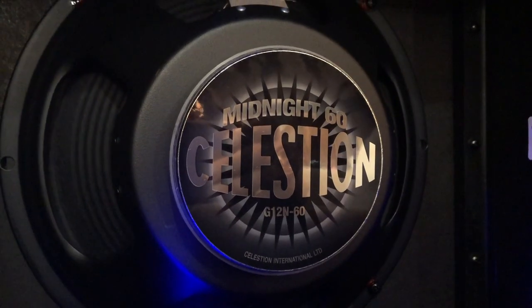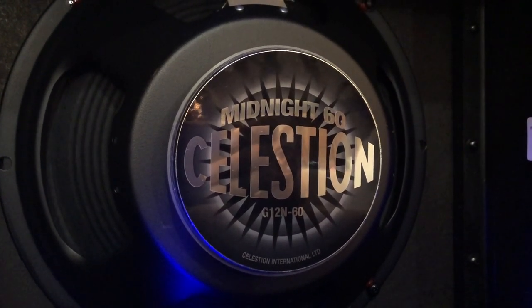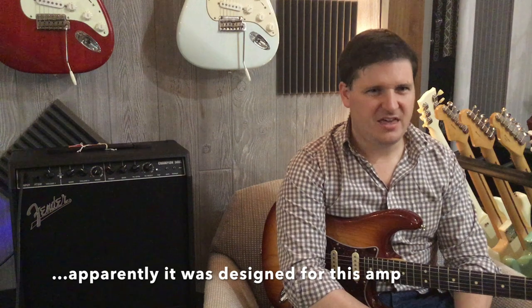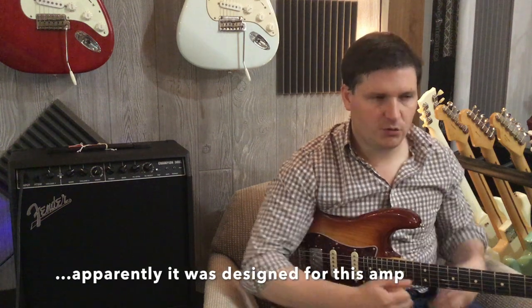In fact, usually with amps at this level, my thought is, okay, this is probably a solid amp, could probably use a speaker upgrade. And I think one of the nice things about this, the Midnight 60, which is a speaker that I don't have any experience with other than this amplifier, but I felt like it fit the tone of the amp well. It responded to what the amp was giving me. So I think the speaker is great.